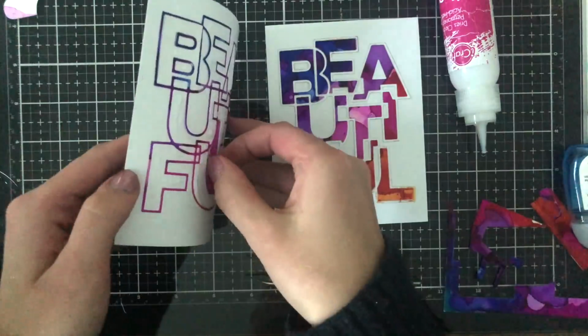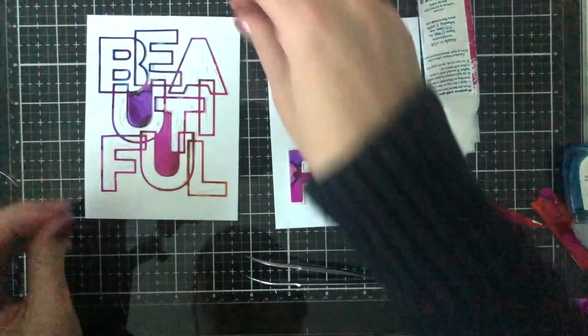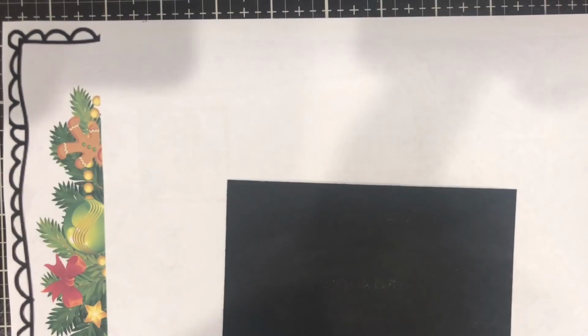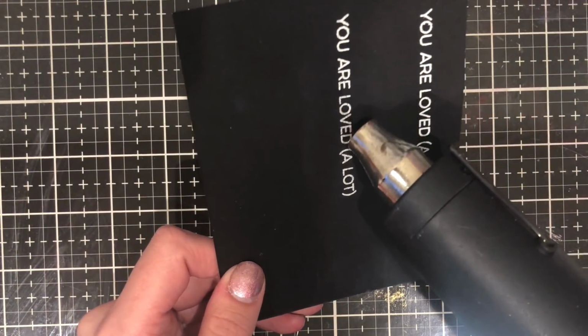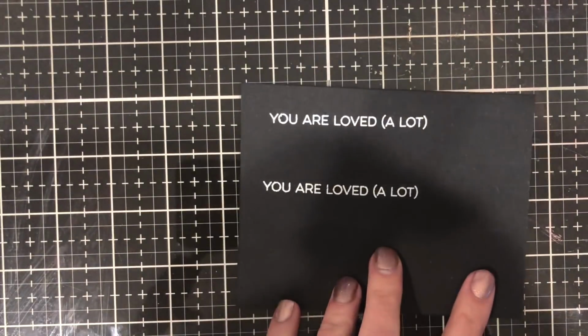So once they are all finished, I'm going to set them off to the side, and I am going to do some heat embossing and die cutting to add another piece of a sentiment. So I'm grabbing a computer sheet of paper here, one that obviously is a recycled piece of paper because it didn't print properly, so I don't feel bad about wasting it. And I'm going to go ahead and add a sentiment from the Essential Sentiments stamp set from My Favorite Things, and I'm going to stamp it onto some black cardstock and heat emboss it using some white embossing powder to make it really stand out.